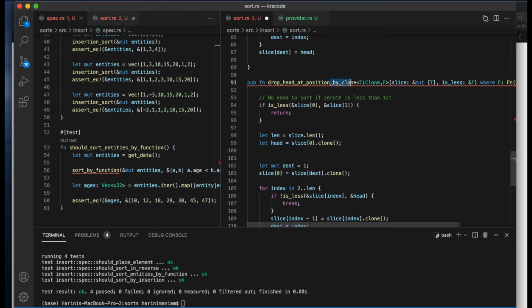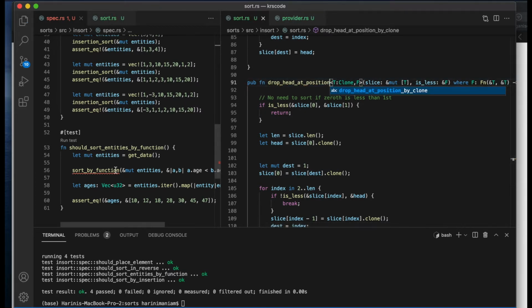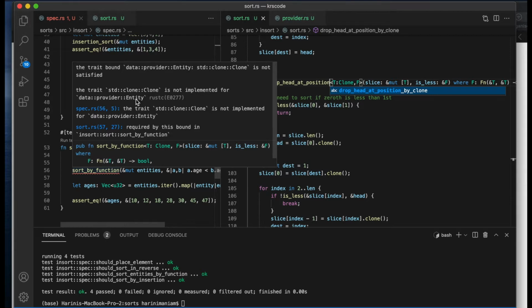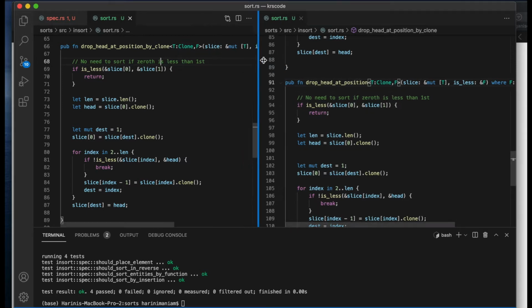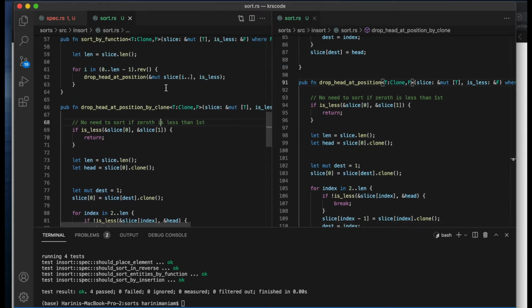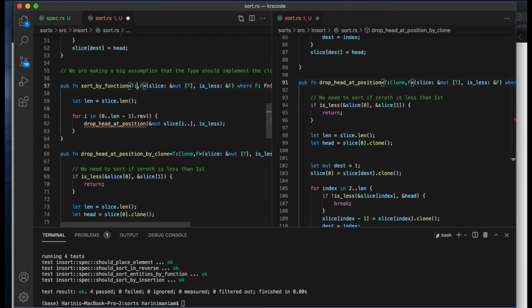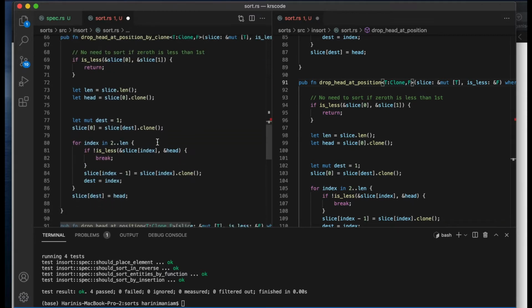So I renamed the original function that we had as drop head at position with the cloning, and I have just copied the drop head at position again so that we can compare how we progressively evolve the design.